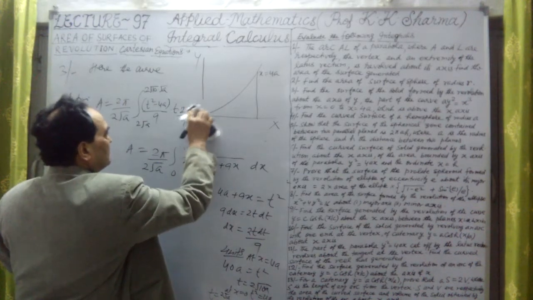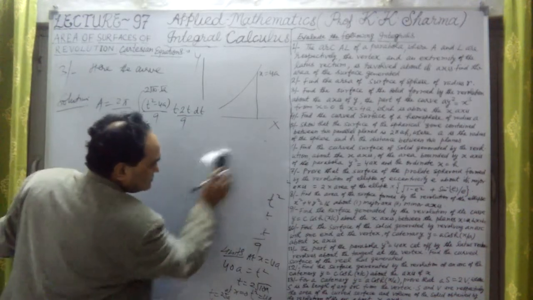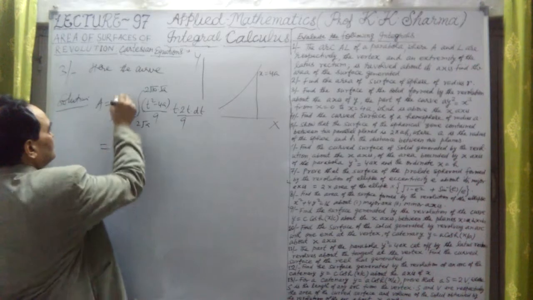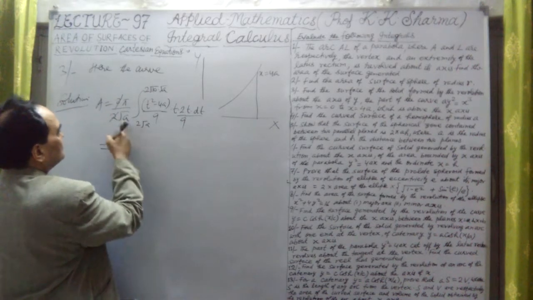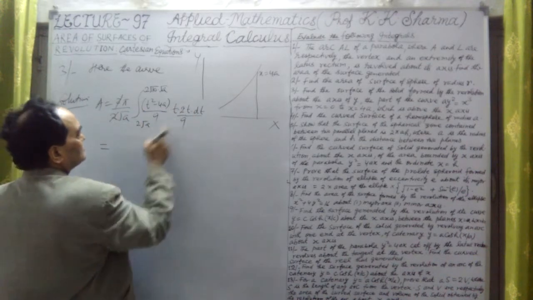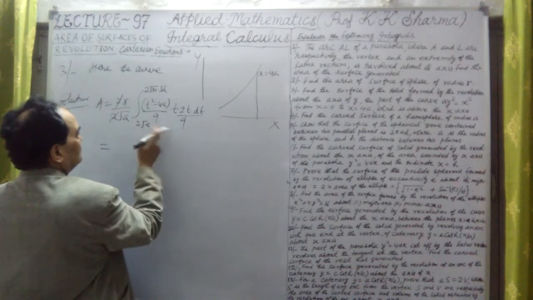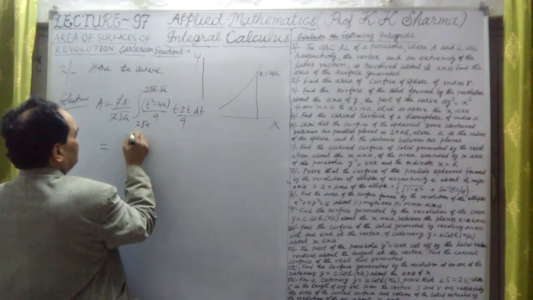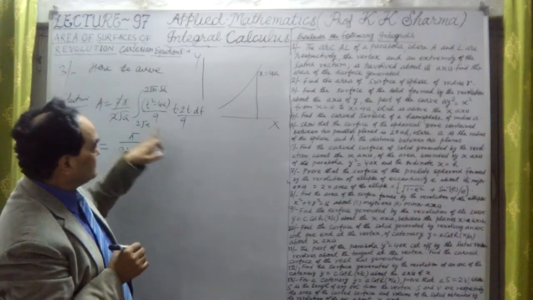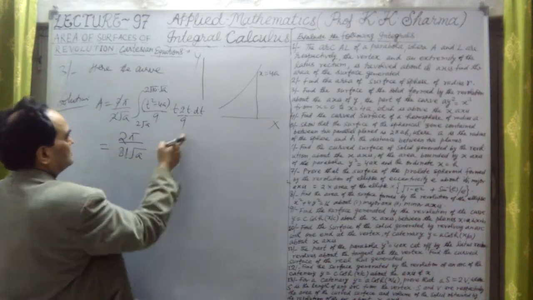Let me write here clearly. This is 2 into t into dt upon 9. So this is that value. For this value to cancel out first, this is pi upon under root a into under root a. 9 9 is 81, and this 2 has come out. So this is 2 pi upon 81 under root a, with under root a left over here.